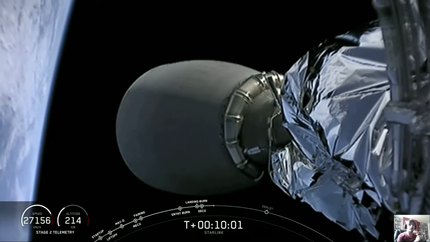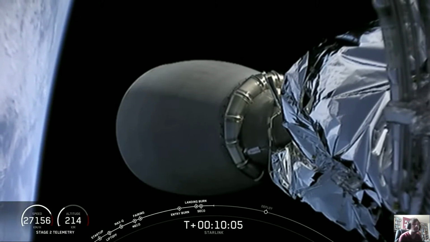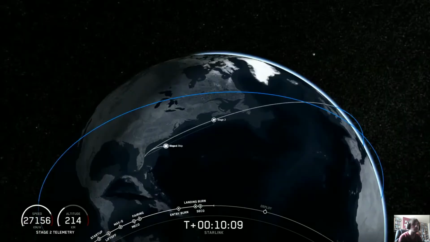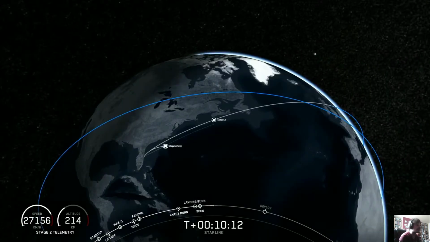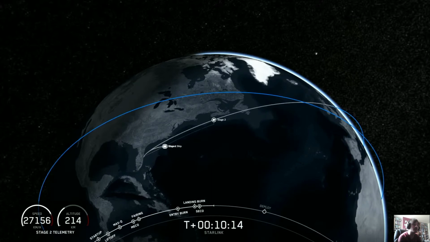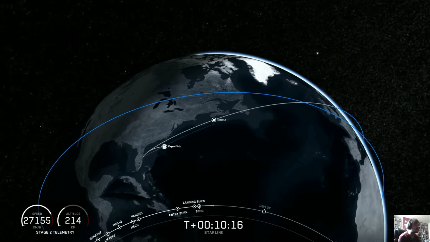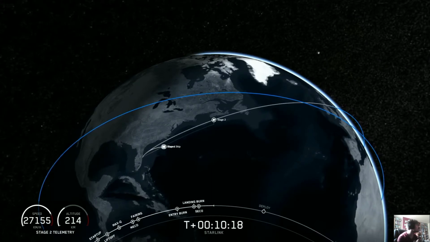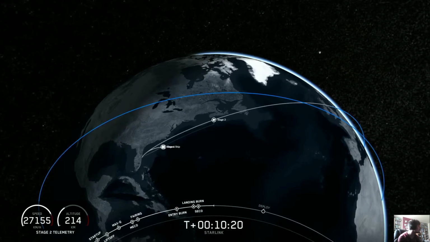Because there's no explosive bolts, think of it as if you were hanging on the edge of a merry-go-round and you jumped off and it slings you out. We use this natural deployment, and it prevents us from having to install complex and heavy separation mechanisms on each heavy satellite. So while we wait for that position to be achieved, we're going to take a quick break, and we'll return at T plus 13 minutes 45 seconds.